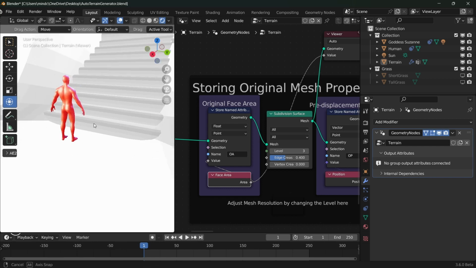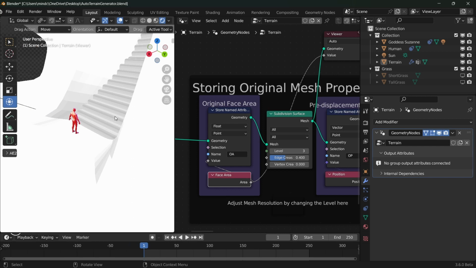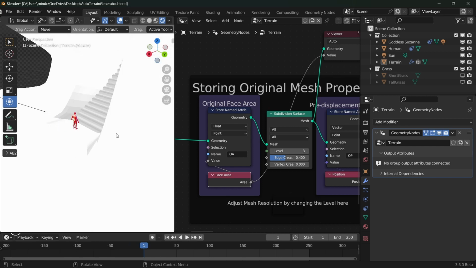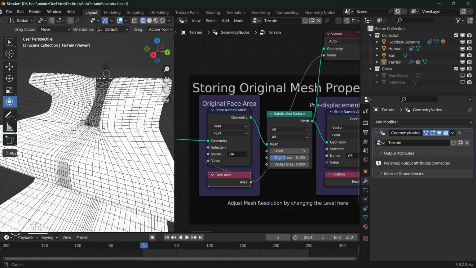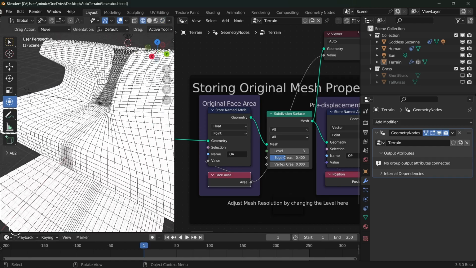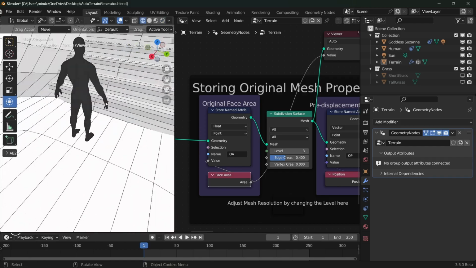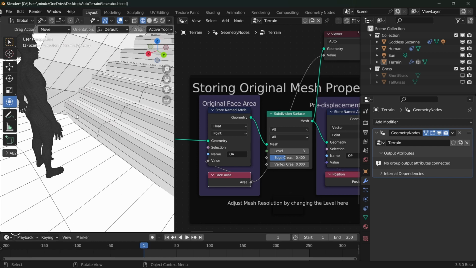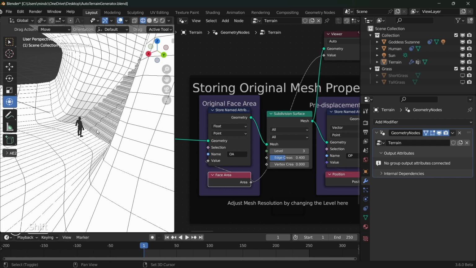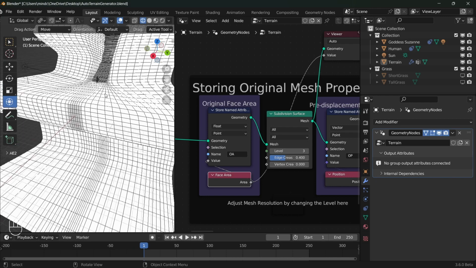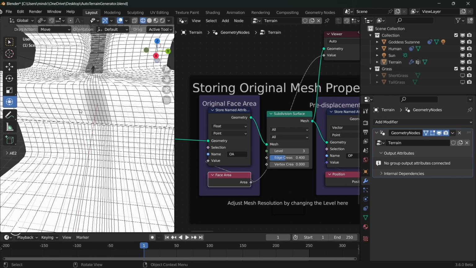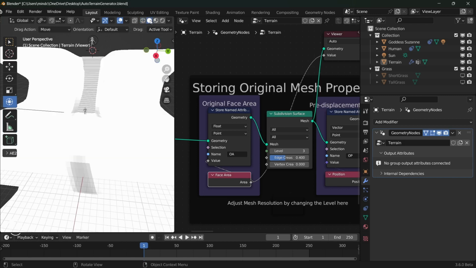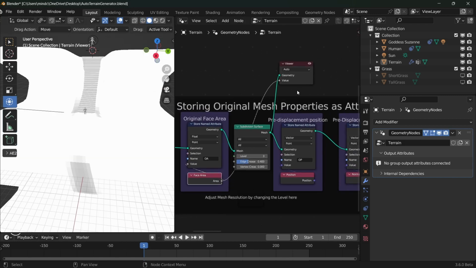Black means it's a face with a small area, and the whiter it gets, the larger the area is. If you look at the wireframe, you can see that that is true. The small faces get a grayer tint, and the larger faces are fully white. I'm saving that, and we'll get to why later.